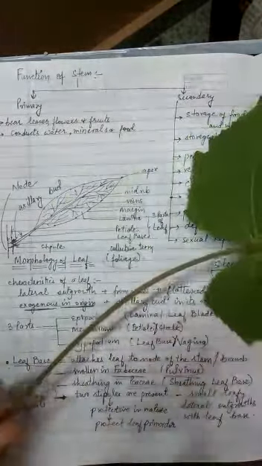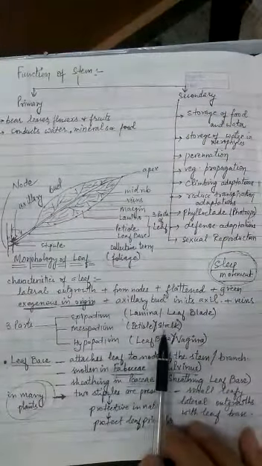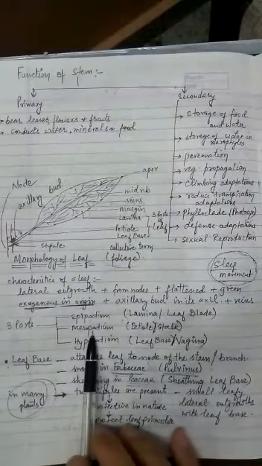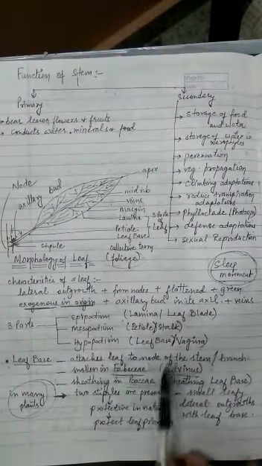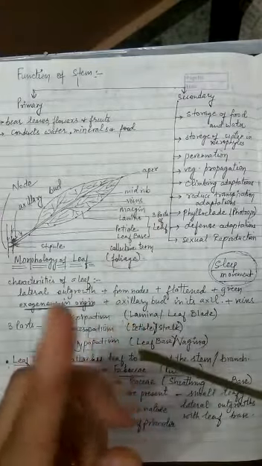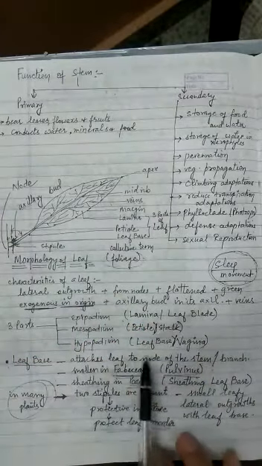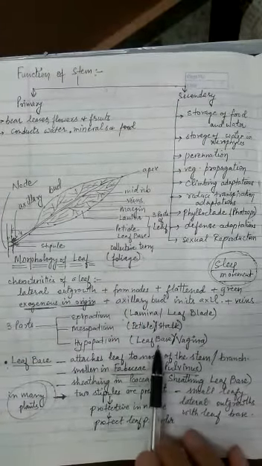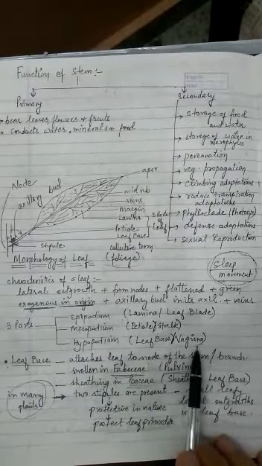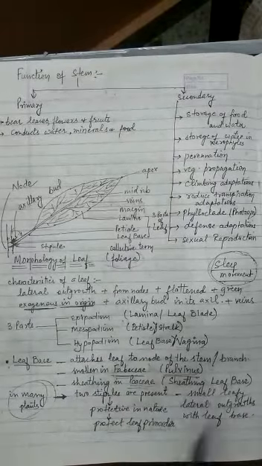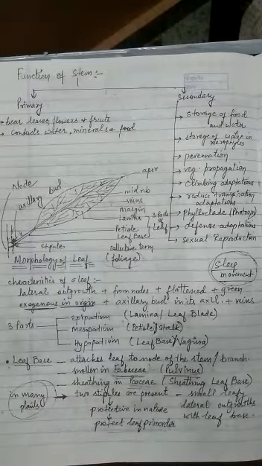This stalk-like portion is called the leaf stalk or the petiole, also called the mesopodium, and the base where it attaches to the node is called the hypopodium or the leaf base, or also called the vagina. We only did this much in the last class. We understood about the leaf base.